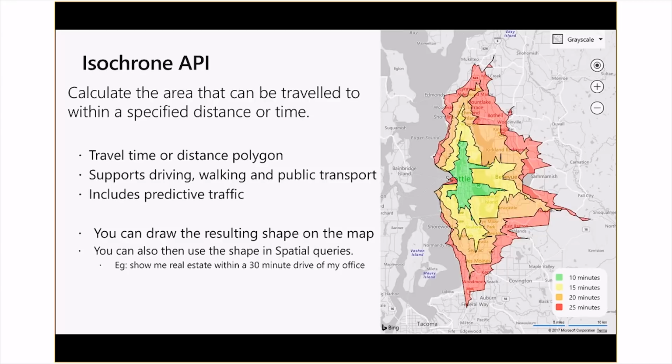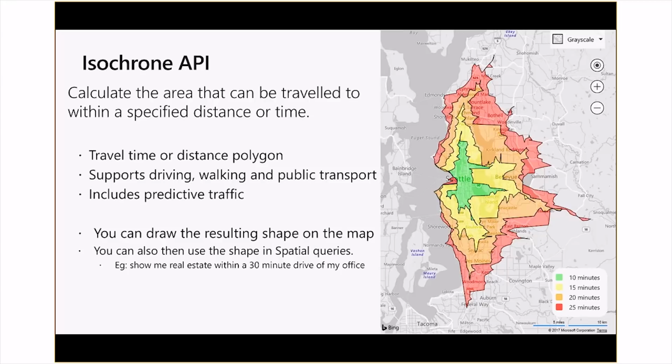And in the illustration that you're seeing here, you can see these concentric isochrones moving out from the center of Seattle at 10, 15, 20, and 25 minutes. And you'll notice they're not uniform. They're not circles because travel time over a road network is very different. We're not saying how far is 5 miles from this coordinate. We're saying how far is 10 minutes from this coordinate. These shapes will change throughout the day.